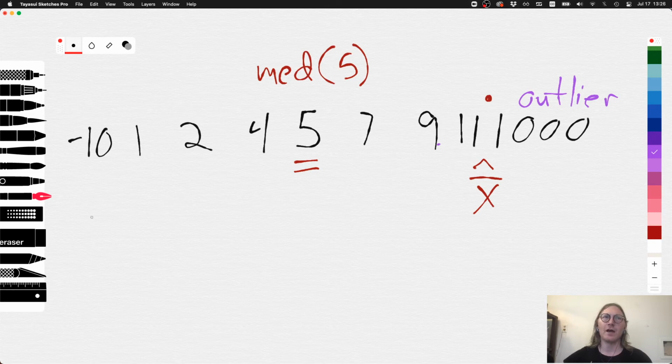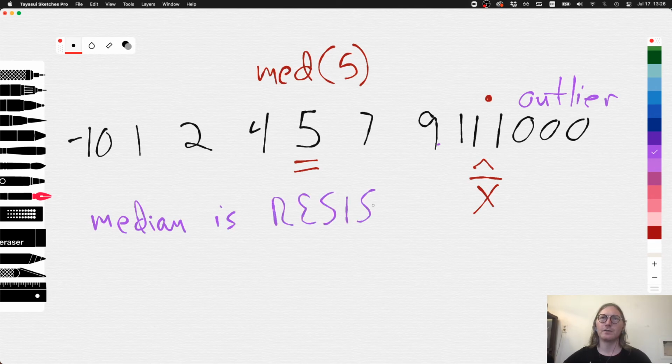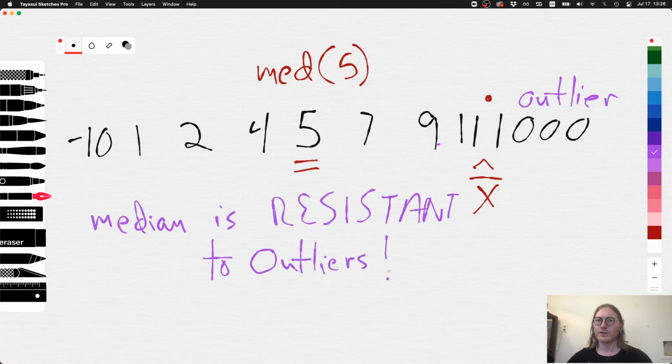And so what we tend to say is the median is, the word we use here is, resistant to outliers, right? The median is resistant to outliers. Something to remember. And when we get into measures of spread, we're mostly going to think about measures of spread in terms of the mean. How things are spread out around the center of the data is how we think about measures of spread. But there are median-based measures of spread, and we're going to look at one of those. That'll be the 5-number summary, IQR, and whatnot. Okay, so keep this in mind. Median is resistant to outliers.